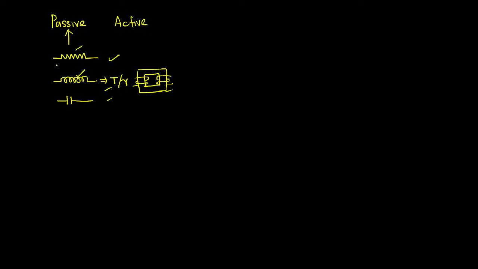If you take the resistor, it will absorb the power, then it will dissipate it. The energy absorbed by the resistor will be converted into heat energy. Electrical energy will be converted into heat energy, and it will be dissipated around the atmosphere surrounded by the resistor. That's all. And the second thing is, the resistor will instantly accept the energy. At the same instant, it will convert that energy into heat form. In the form of heat, it will be dissipated.